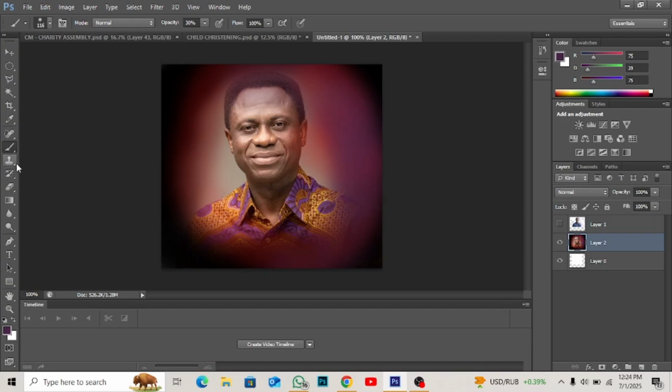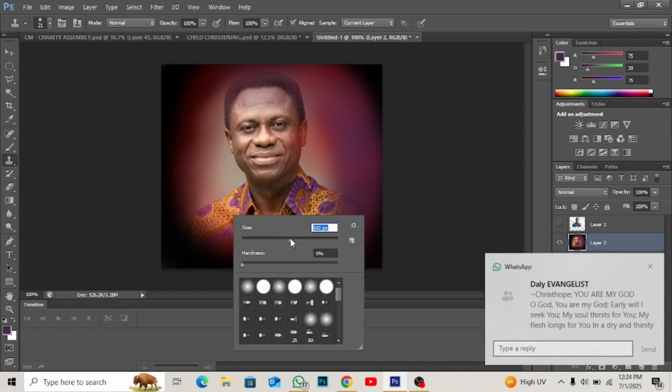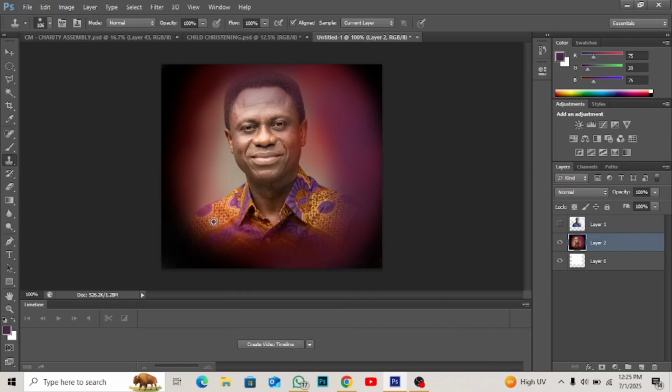So the next tool is the clone stamp tool. It also has its uses for cloning part of the work. You can also right click and adjust its sizes. So let's say I want to clone this part. I press the Alt key and then I click on that area, and that area will be selected.